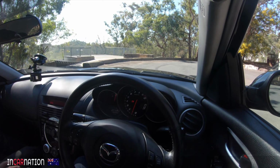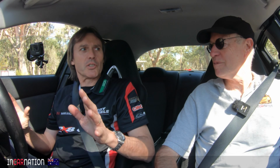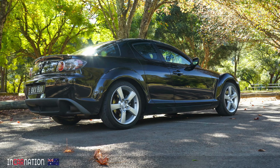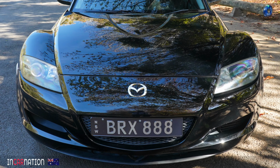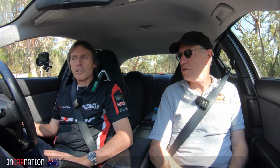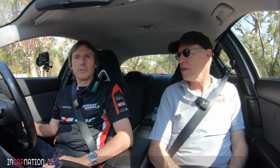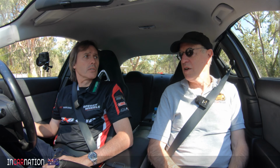But you love modifying them, so why haven't you modified this car? Well, this is an example of a nice, clean, straight, standard RX-8, and it can be enjoyed in its natural habitat, so to speak. We've got too many race cars in the stable at the moment to worry about modifying another road car. Okay. What do you think it's worth if you were to sell it? A car like this now, 130k on it, 04, 05 model in reasonable condition, is between about $10,000 and $13,000. Well, to prove that or not, here's Stu checking on car sales.